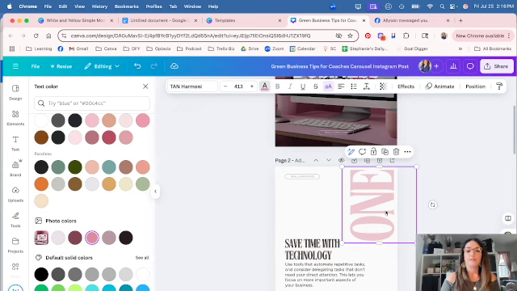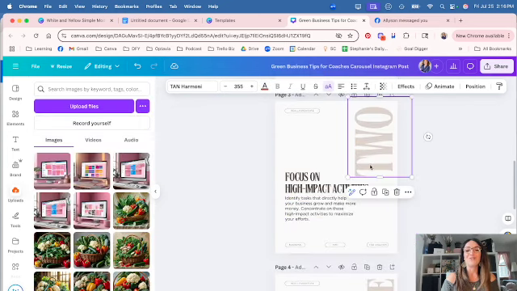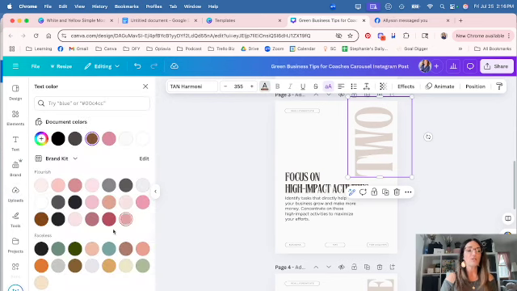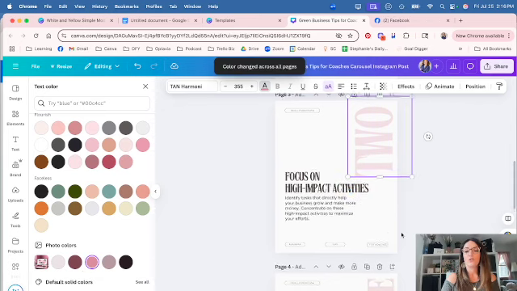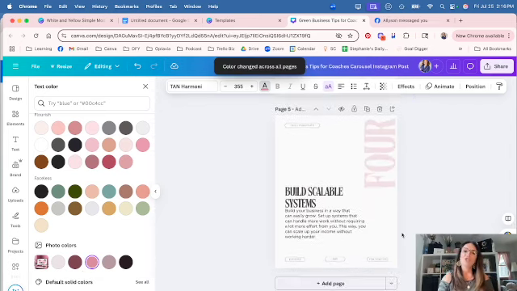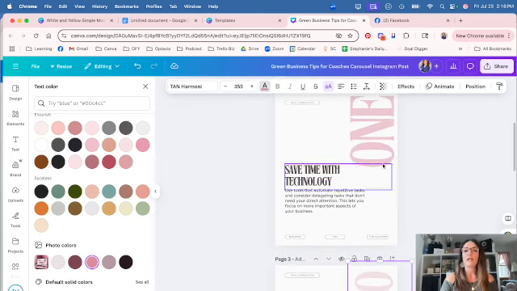And then one thing you can do, when you want to change it to the pink color, if you do this from the beginning, you'll hit this and you can hit this button, change all, and it will change all of those to that color. Now you might need to adjust the transparency and things like that. So there's some details that you want to pay attention to.